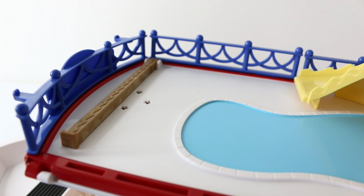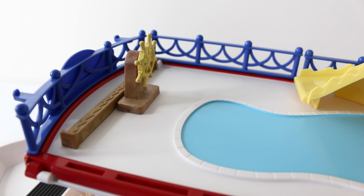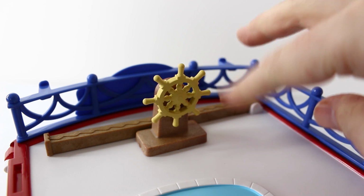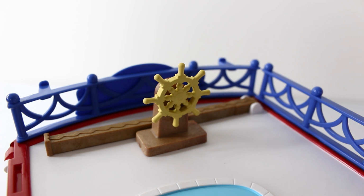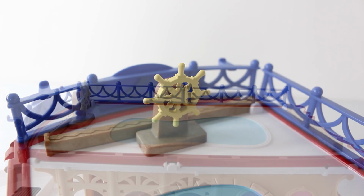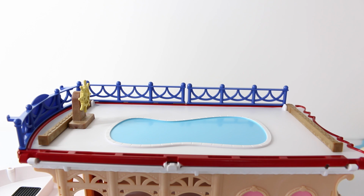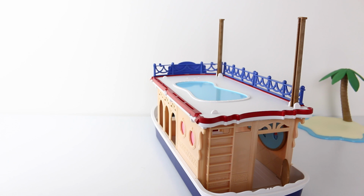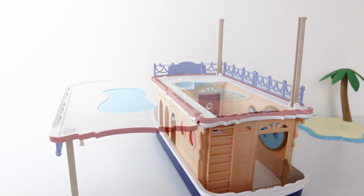At the far end of the pool we have these 3 little holes, and this is where you can place the wheel. The wheel stands on a brown base, and the wheel itself is done in yellow, and it also turns. At each end we have these brown poles. Once the poles have been set up, the top deck flips out to become a balcony.